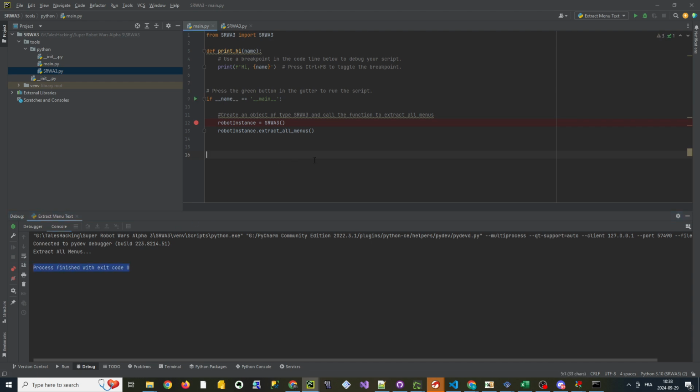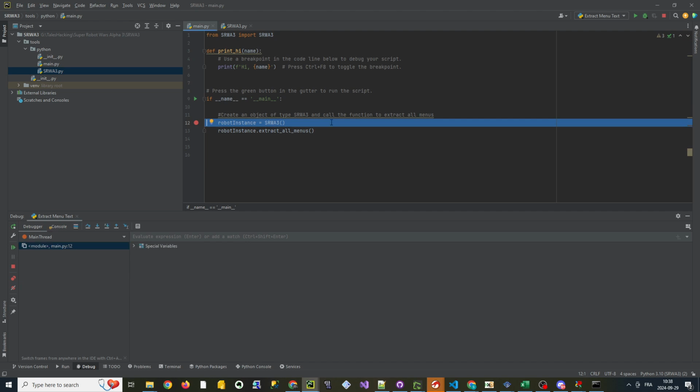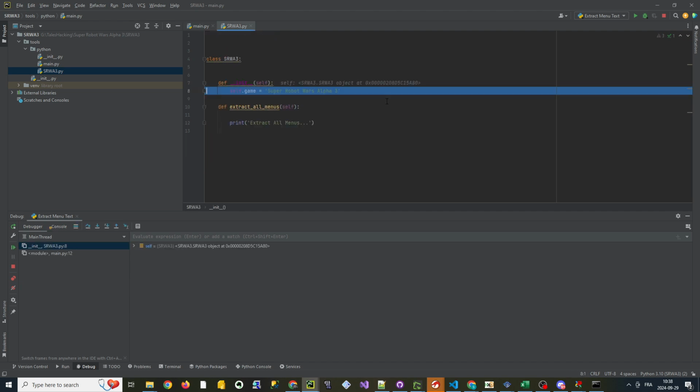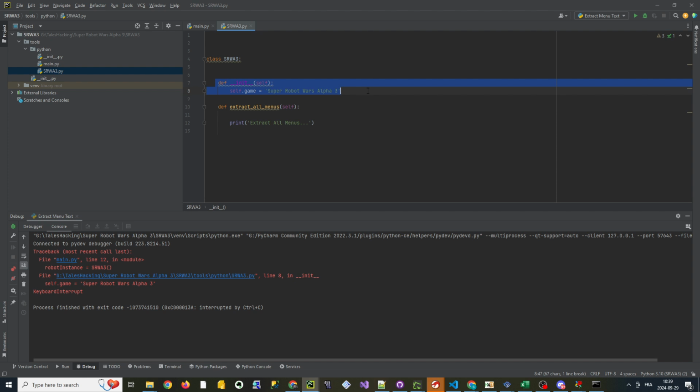Let's do debug again, and let's step into this constructor call. When this is called, F7 will go right here under our init constructor. This can be very interesting if you want to create a bunch of variables that will be used later, like maybe you want to load the configuration file that we have created, with different parameters.